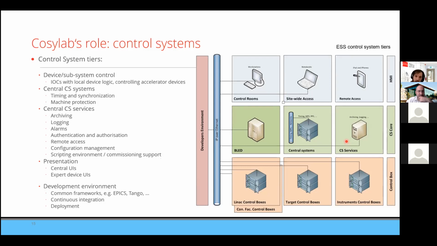Also, we need archiving, of course. Basically, if you're doing some experiments, it's good to have certain data, and of course logging. So when you are developing, building up and integrating the system, you need some kind of logging to check what went wrong or went right, and so on.